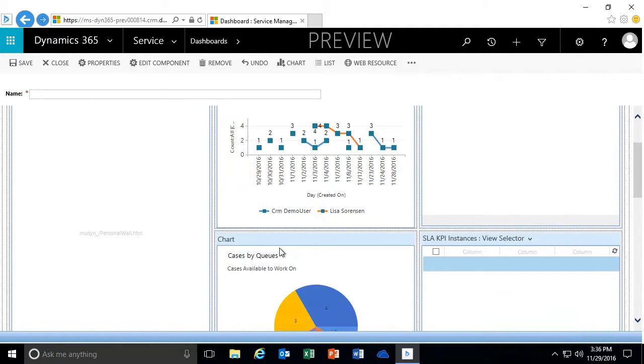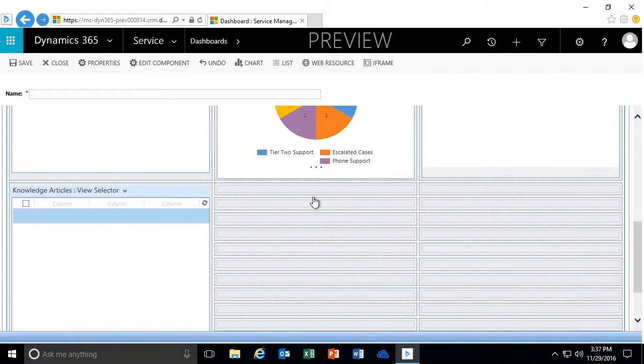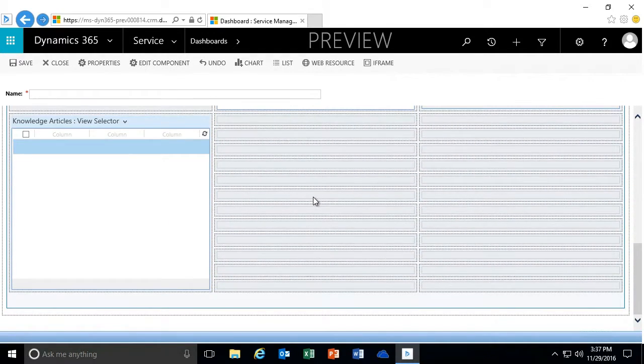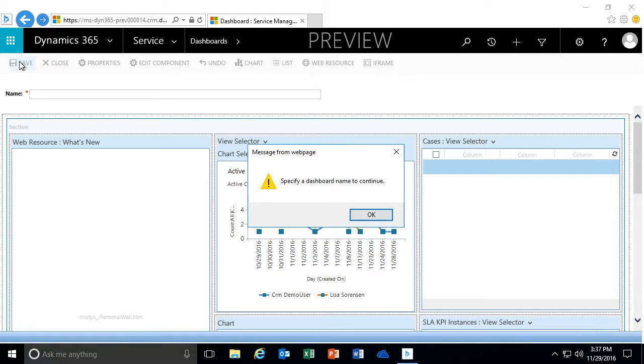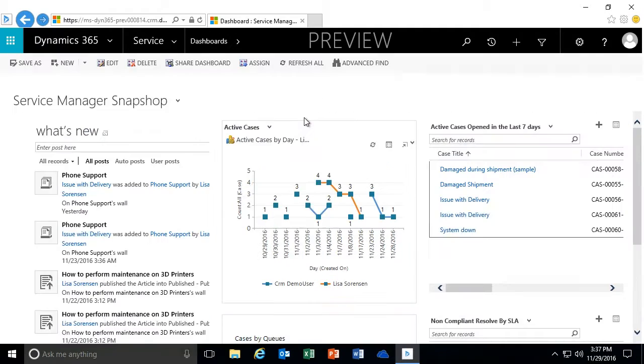Now, not only do I have the ability of making those modifications, but if there's an additional item that I don't want, I can simply highlight that component, click on remove, and it will remove it from that list. And as we've discussed already, once I've made changes to it, I can choose save and close and close out of that particular dashboard. Now, a couple of the other things I can also do: not only can I edit the existing dashboard, but let's say as I'm looking at this, I'm like, you know what, I don't really find this dashboard to be necessary anymore.